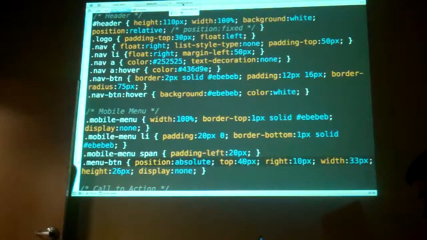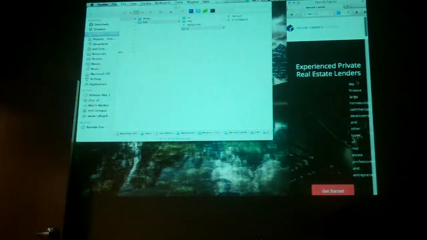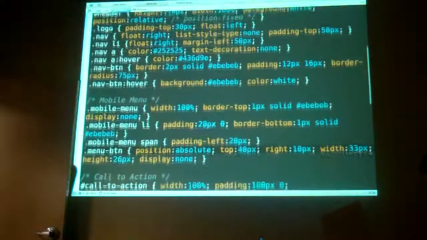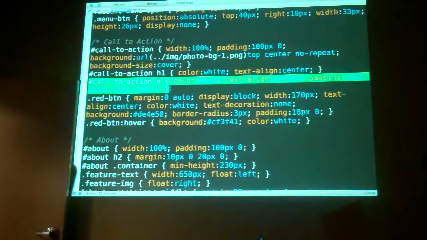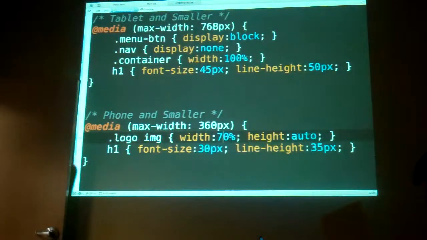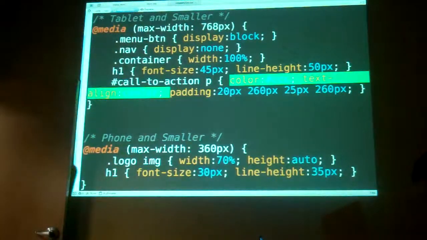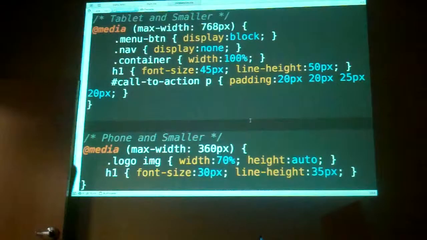Just because we have 15 minutes left, I want to cover a couple things. All right, so if we come back to this view, our paragraph is way over there. If we look at that class in style.css, this is line 31 called action P. We can copy that whole line and paste it in our tablet section. We can erase color and text align. Padding is what we want to change. It has massive padding on the left and the right where it says 260. So we can change both of those to just 20 should be fine. And that's all we should need.